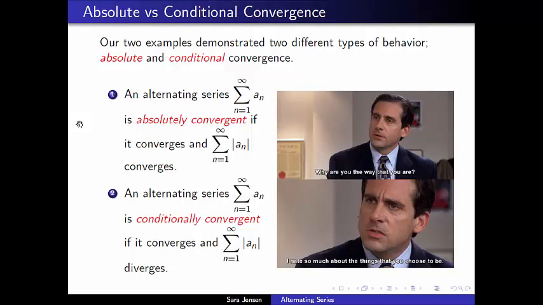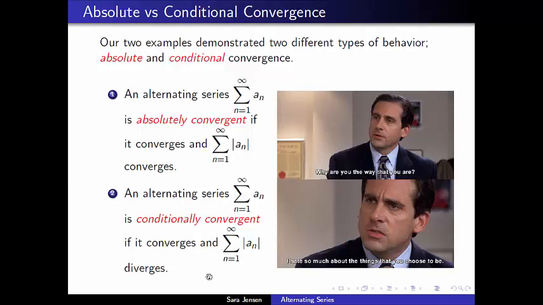So that type of series is called an absolutely convergent series because even if you were to take the absolute value of your addends, you would still get a convergent series. But the alternating harmonic series, the example we just did, is called conditionally convergent because the only reason that we're converging is because we satisfy the condition of being an alternating series. If we take the absolute value of those terms and look at the similar series that we get from doing that, we get a divergent series. So those are the words that you'll hear thrown around a lot. Is this an absolutely convergent series or a conditionally convergent series?